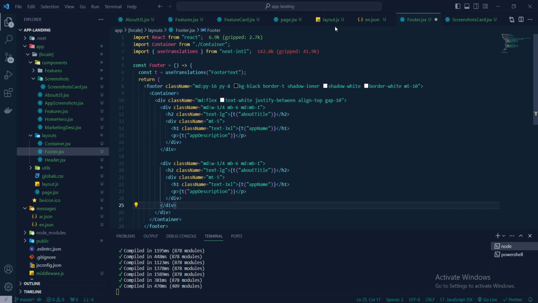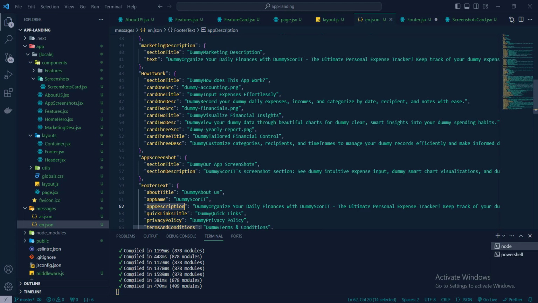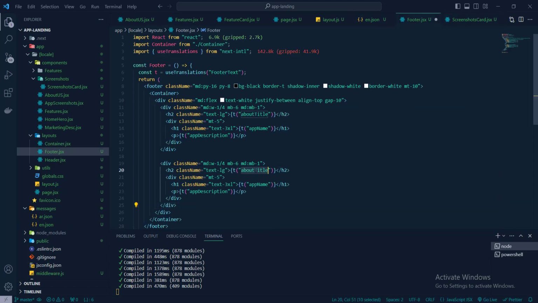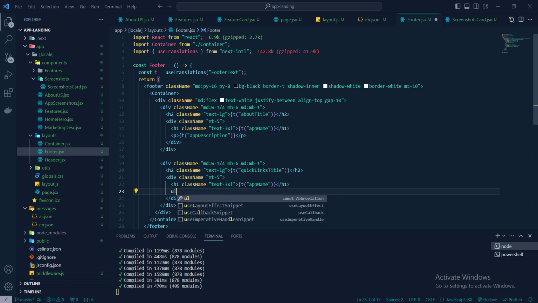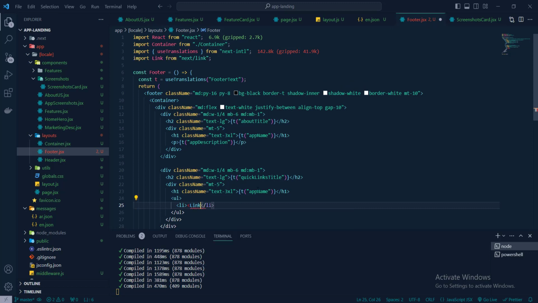Okay, for another quick links title, quick link title. Underline and margin.